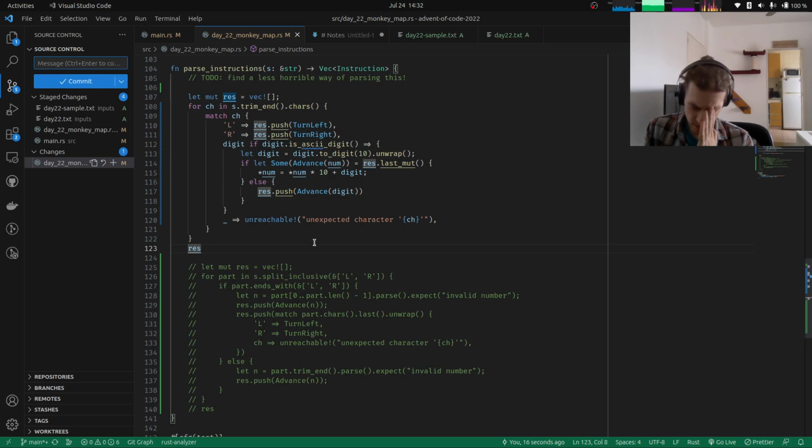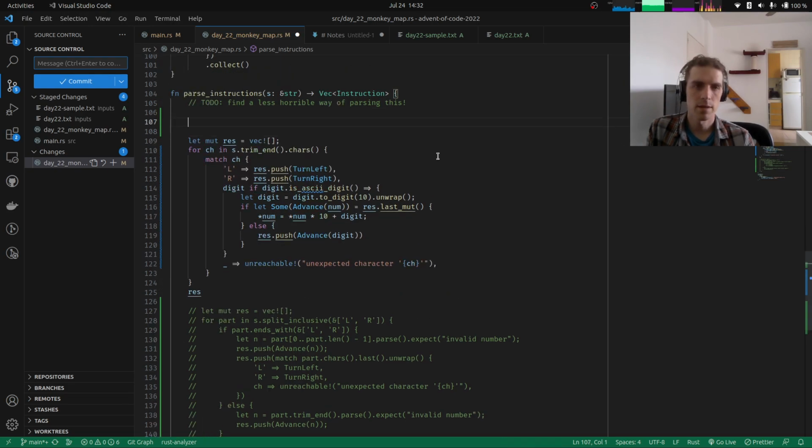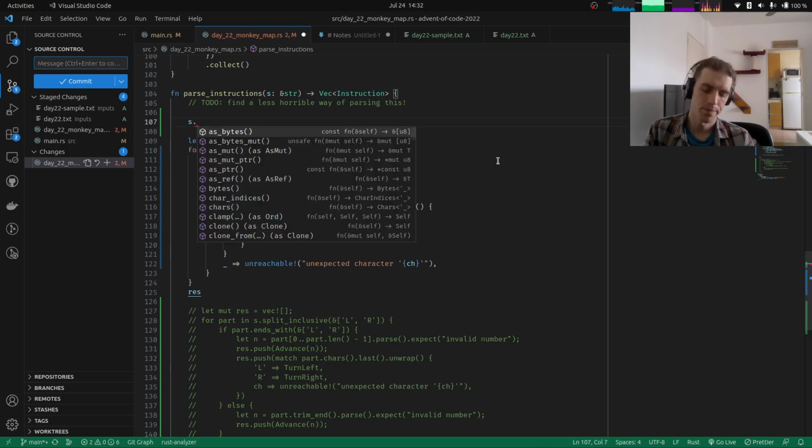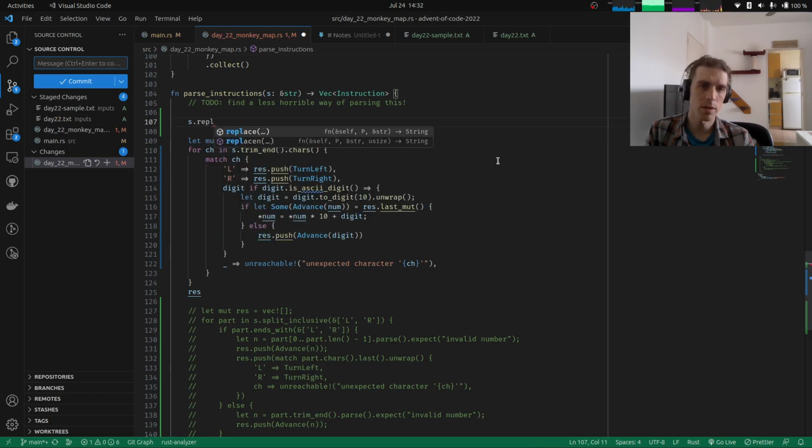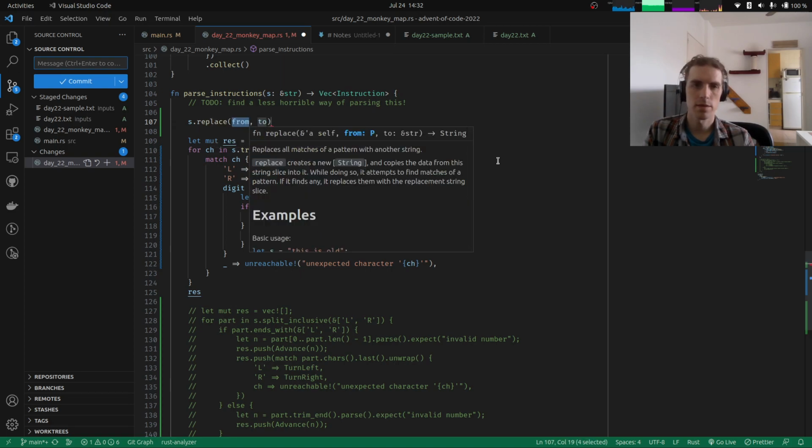And there is something else I could try here. That is probably going to be simpler, much simpler, but maybe not as efficient. I was checking what string replacement methods there exist.